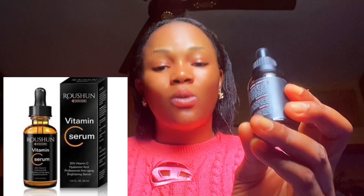Second on my list is this Russian Vitamin C serum. This serum is quite underrated. There's also another one called 'By Mi' Vitamin C serum, which is also underrated. There's also a 'By Mi' hyaluronic acid serum that is nice. If you have hyperpigmentation, rough or dull skin, go get this or the 'By Mi' — any of these will work.